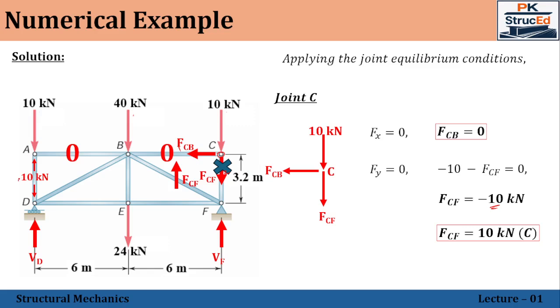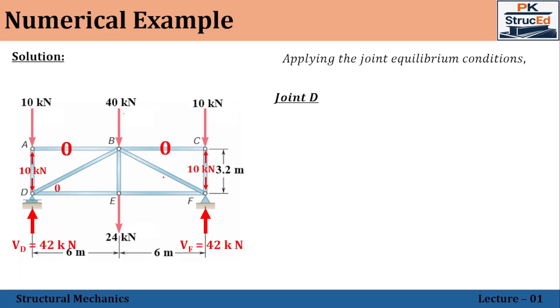So now we have 1, 2, 3, 4 members solved for the forces. The remaining are 1, 2, 3, 4, 5 members to be found out. Next, we shall move to the joint D. Here this force has already been calculated, which is compression. That's why along this joint, the force has been taken towards the joint. Right. So now taking the joint D, we have two members still to be found out, that is DB and DE. Let me assume the forces are in tension acting away from the joint, FDB and FDE.